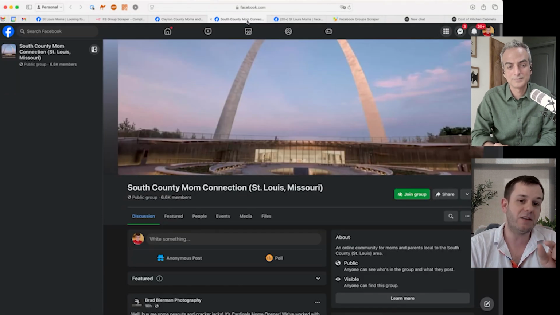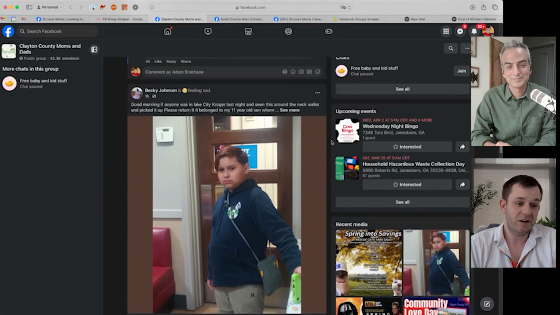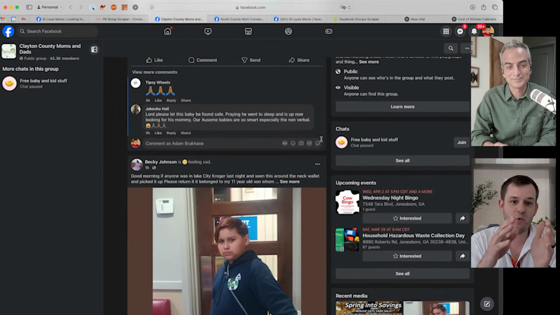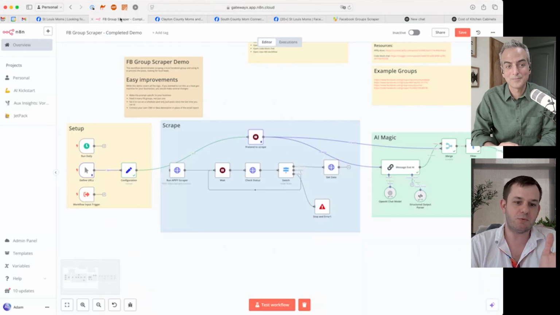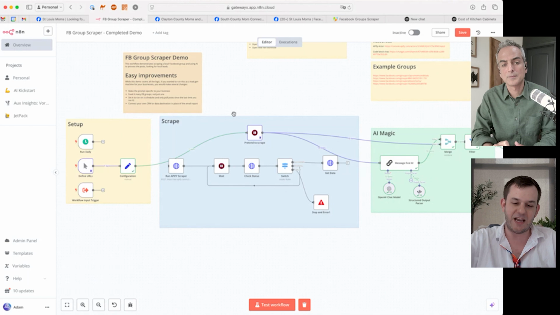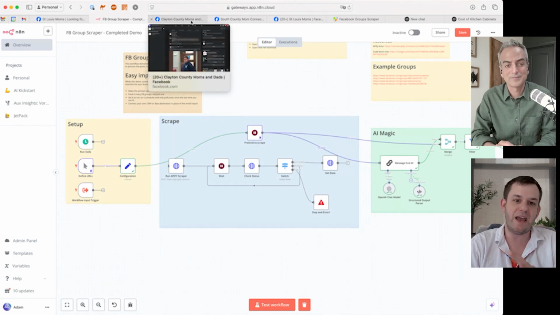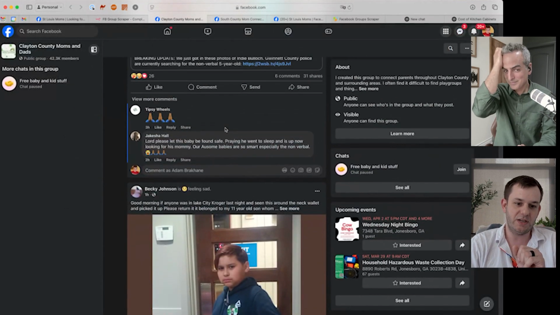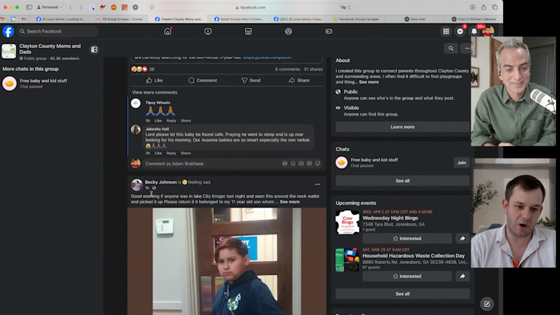So the magic, though, is it is pretty simple. You just scroll down, and we could actually write out that SOP, the standard operating procedure, to say do this, do this, do this. Well, that's what we've done here: we've built the workflow that is the operating procedure. But there's one thing that without AI is difficult, which is, okay, here's some random post.